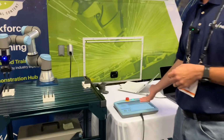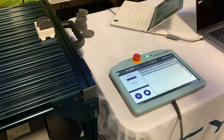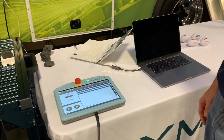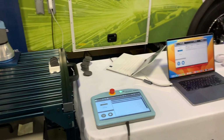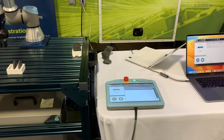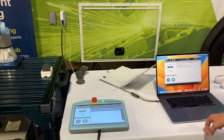You can see here we have a running program on the screen, and inside this is a Linux operating system. Unfortunately that makes it susceptible to a lot of the things that you can do in standard Linux. Using a default username and password, and SSH, which is also active on this, we can then install software. In this case, we installed a VNC server. Now with this server, we can mirror not only the display of this robot in real time, but the actions that we take in this display will affect the robot just as though we were standing in front of the console. So now we have a situation where someone who isn't in live view of the robot could be changing things, or in this case, could be halting and altering a program.